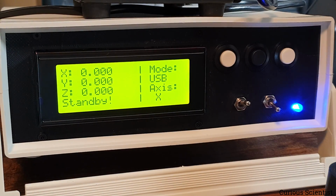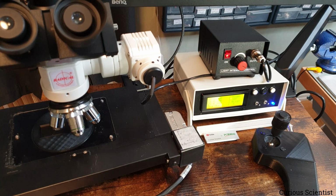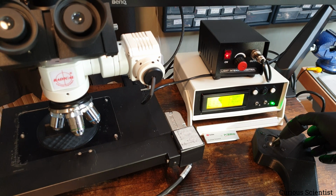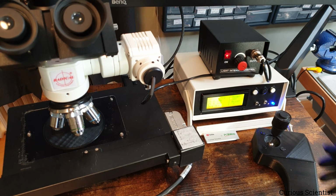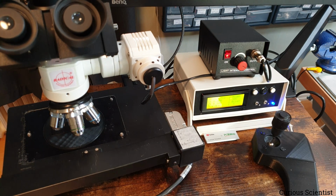So I move back to joystick mode, and then I'll show you that I can move the stage with this. Now I tried to align the camera in a way that it shows both the stage and the joystick. So I'll just show you how it works. I move to the right, then the stage moves to the right. And of course the joystick is also regulating the speed, so if I move just a little bit, then it should move a little bit. But I'll bring an object here because everything is kind of dark colored, so it's hard to find a reference spot.